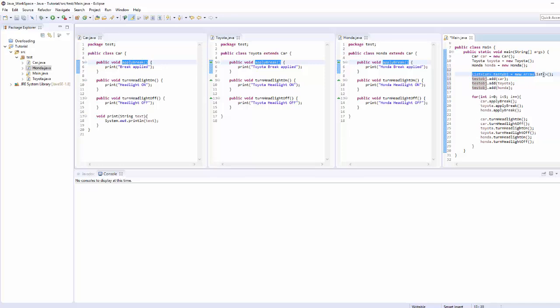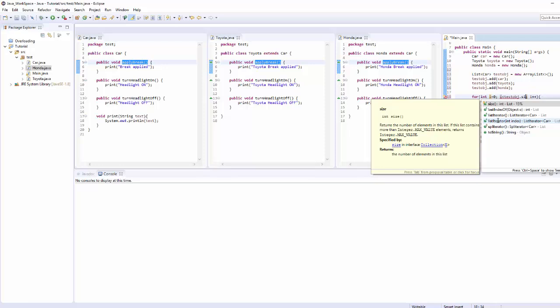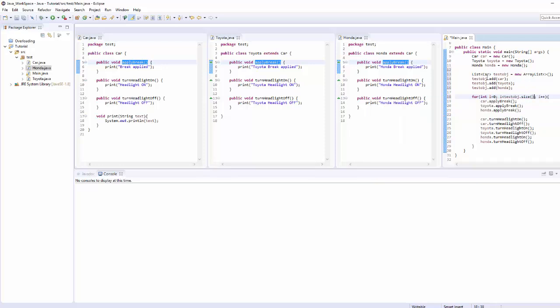So now that we have a list that holds all the objects that we want to iterate through, we can use that list to go through all of these methods. So instead of iterating 5 times, let's say we iterate for the size of the list. We know that we have 3 different types of objects, so we can iterate 3 times.